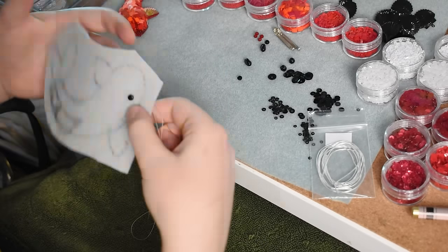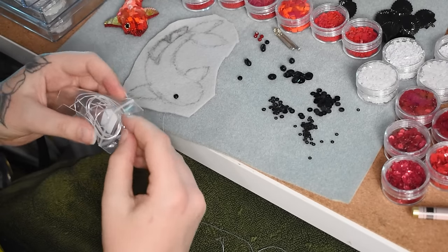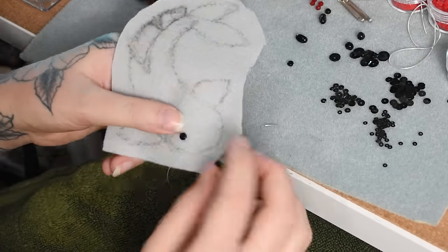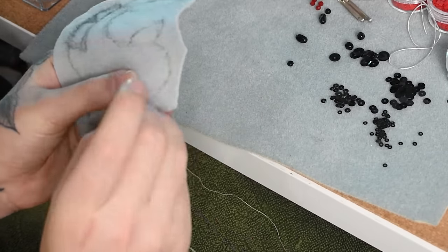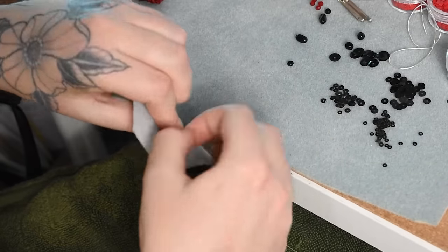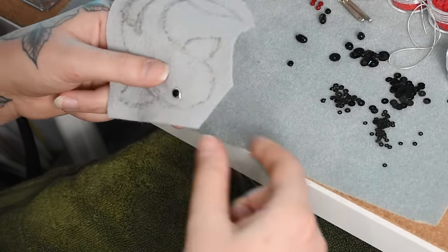Just like the first trial fish I made, I'm going to start today by putting the eye on first. That may seem odd, but I think it helps the piece of felt come alive in a way that esoterically helps me through the rest of the process. I sewed on a rather flat round black bead — this is actually a vintage jet glass bead from the Victorian era, but you can find similar beads that are not as weirdly precious. Then I cut two small lengths of smooth pearl silver bullion wire and stitched those lengths down on the top and bottom of my circle to create the eye for my koi fish.